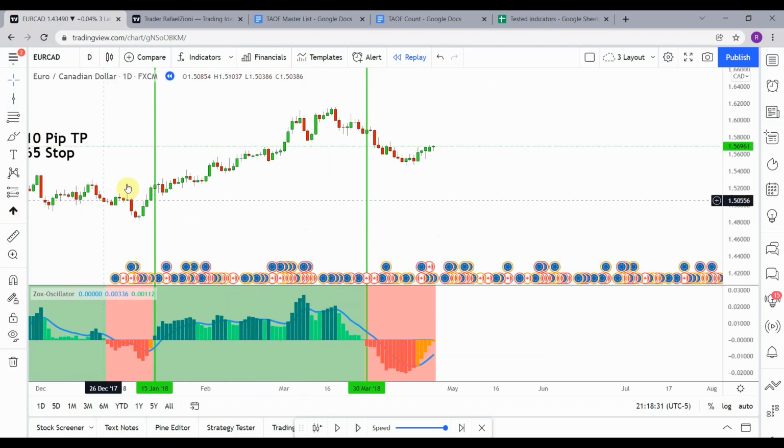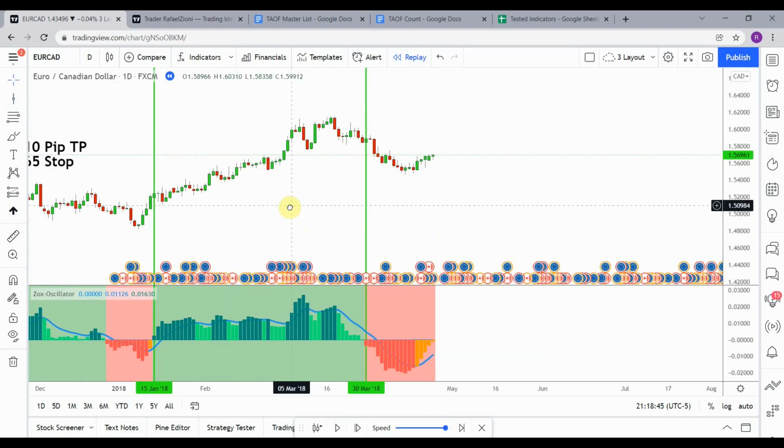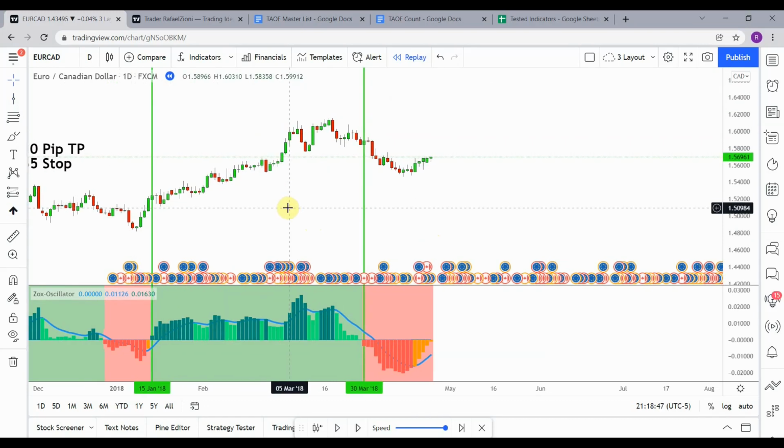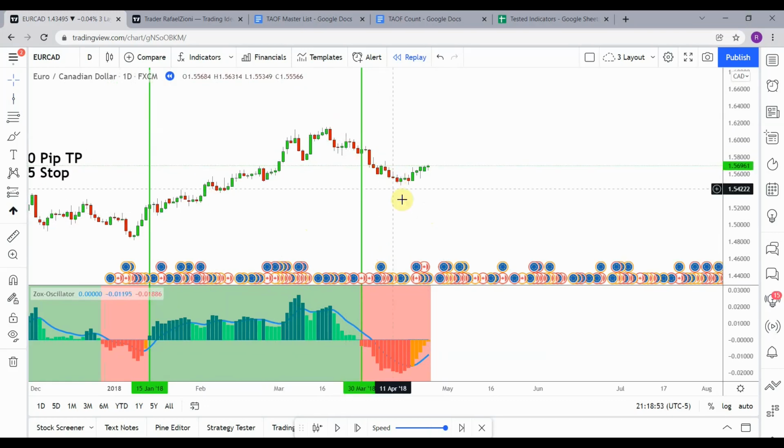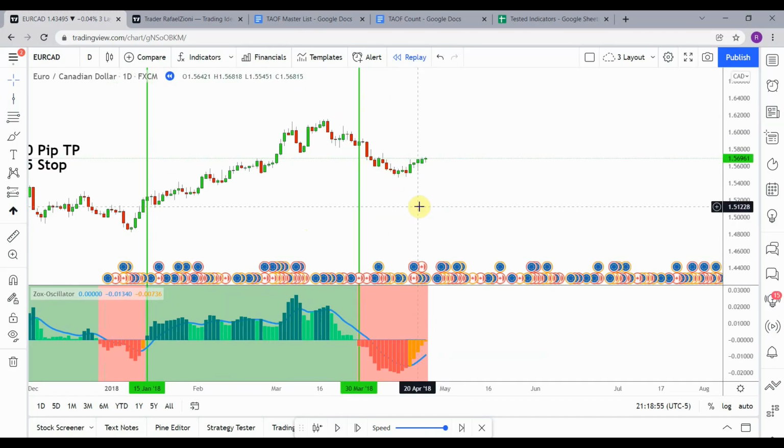All right, so you can see our first signal right here is a long signal. We get a little bit of a pullback right there. Got really close to our stop, but was able to recover and continue up to the upside and get us to take profit. Then we pick up the short right there. It almost immediately just goes to the downside, getting us to take profit again. Let's go ahead and continue on.